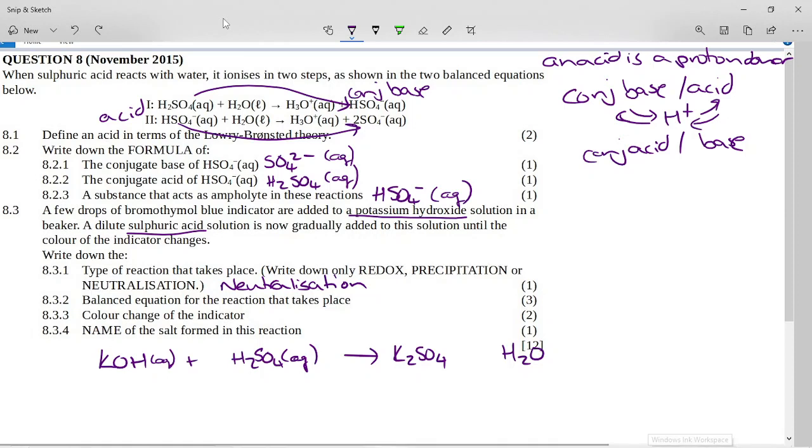So that means if I've got two potassiums on the right hand side I need two potassiums on the left hand side. Okay but now if we count my hydrogens I've got one, two, three, four hydrogens on the left which means I need four hydrogens on the right and then I think we are balanced.